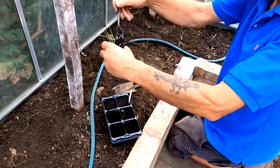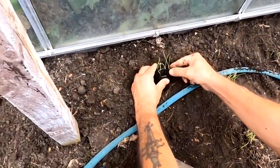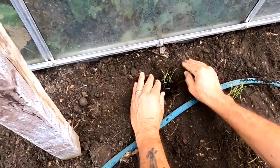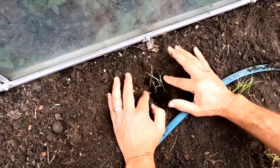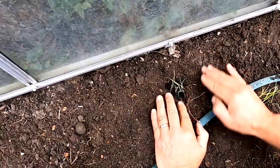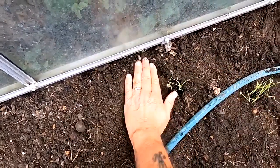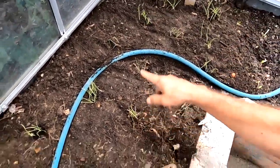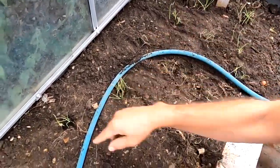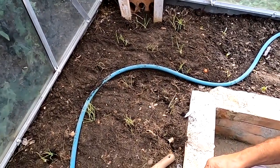Oh, look at those roots. Those are the last of the spring onions going in. So ease them in gently and give them a good firming in. They like to be in nice firm soil, so they should grow away quite well. Give them a good watering. And that's it. We've got 1, 2, 3, 4, 5, 6, 7, 8, 9, 10, 11, 12 or 13 bunches there. So they should give us a nice little crop.